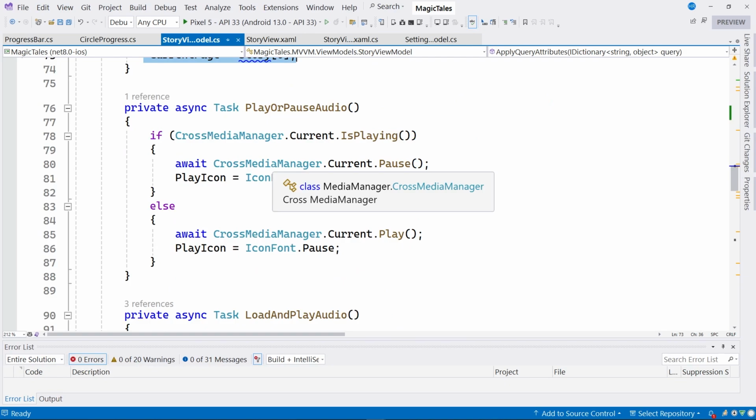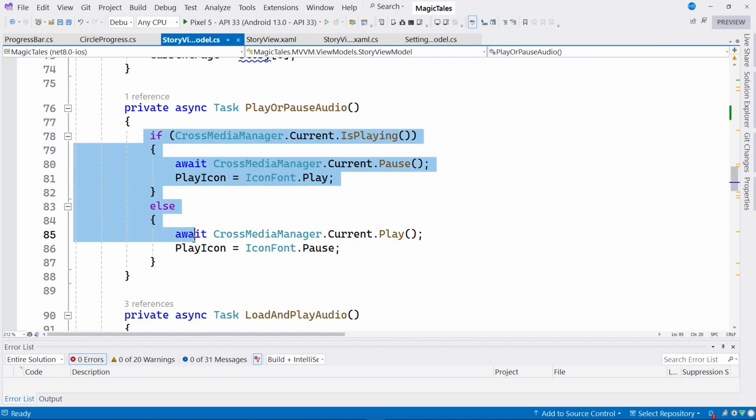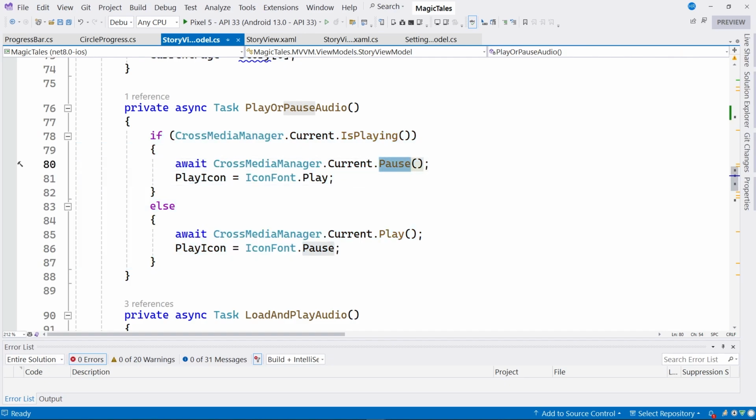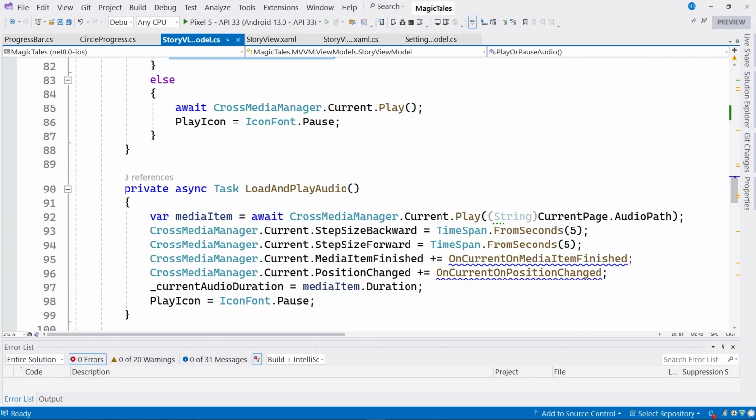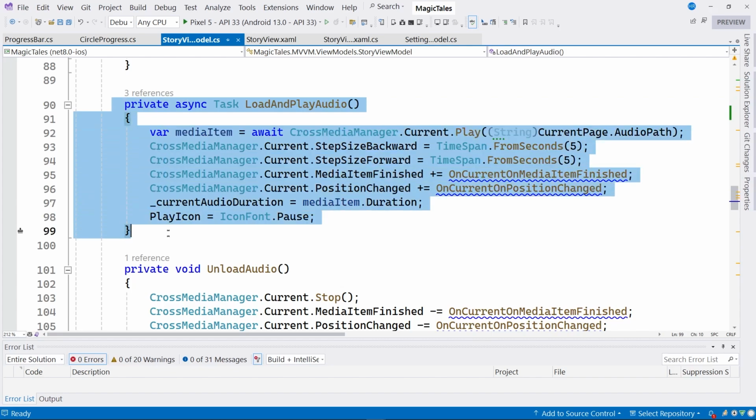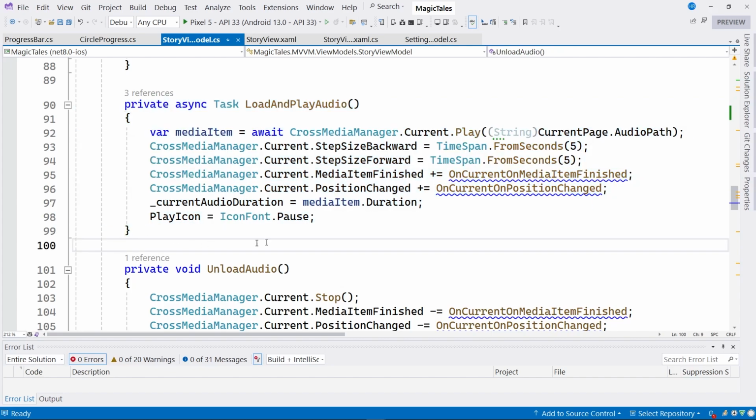As part of the implementation, we have, for example, a display or pause audio method, where we simply change the current state of the player. If we need to pause it or play it, what is the player's current icon? We also have a method to load and execute the audio to play it. Here we set up some things, for example, what happens when the audio file changes every second, what happens when we execute that audio file second by second, what happens when the audio playback is finished, etc.